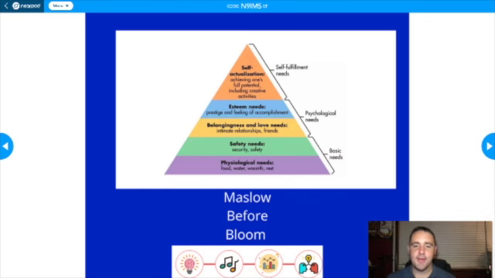And I always like to remember Maslow before Bloom, or in other words, making sure that we're taking care of that whole human in front of us before we try and teach them all the things that we want to teach them and the ways that we want to see them grow. They have to be ready for that, and they have to feel like they belong. They have to feel like they can ask questions, and they have to feel like it's okay to fail. It's okay to make mistakes. And there's not going to be severe penalties for that.